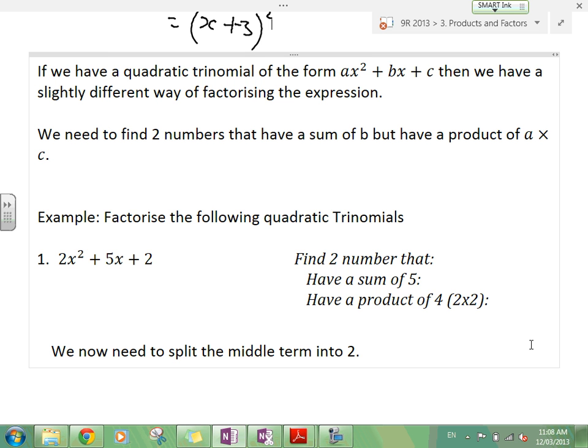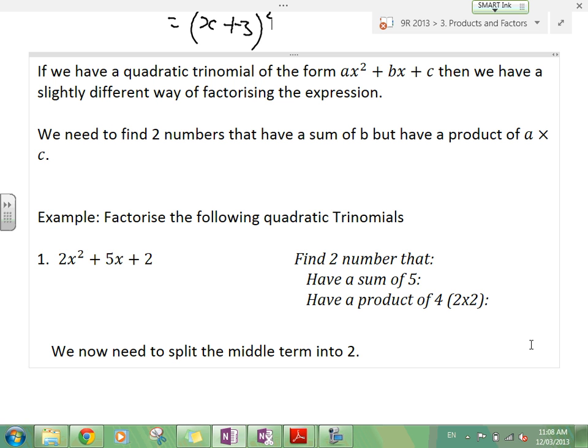It's the same for the sum. They have a sum of b, which is the second term. They have a sum, which is the coefficient of the x term. They have to add up to b. But their product has to be the same as a times c. Okay, so the product of these two numbers we're looking for is ac, a times c. And that's not always, sometimes it is actually the numbers a and c, but not always.